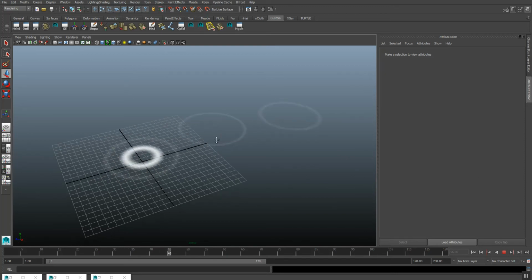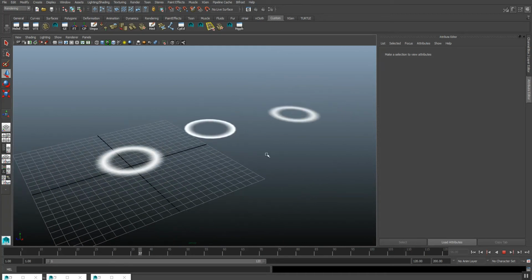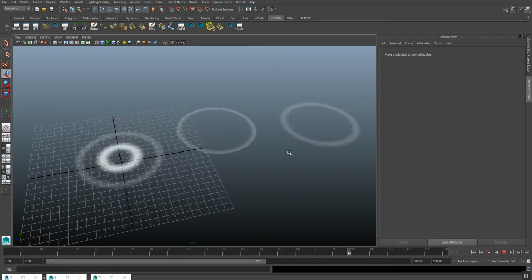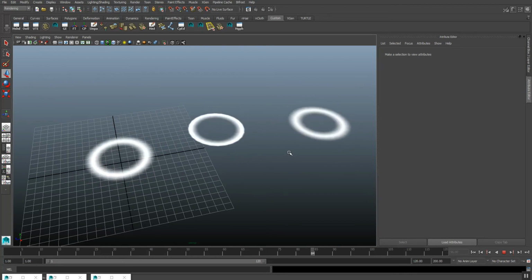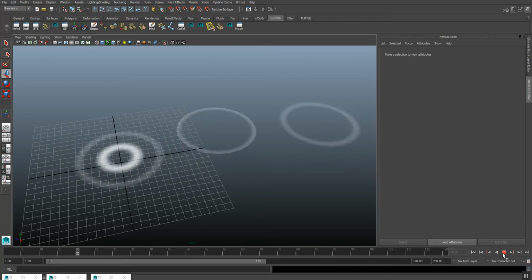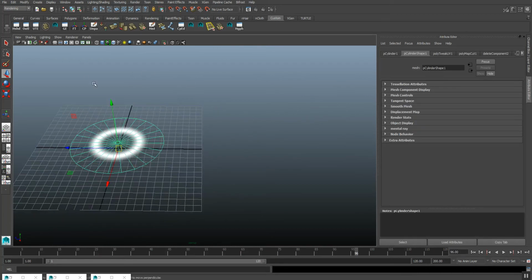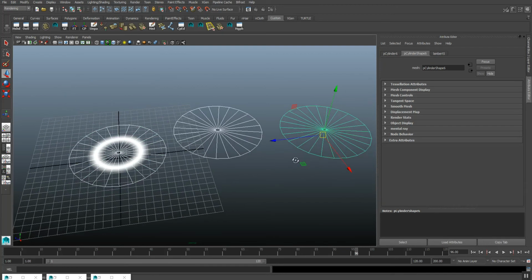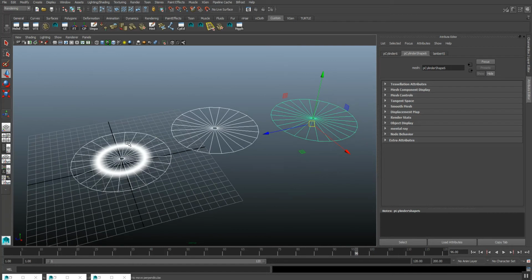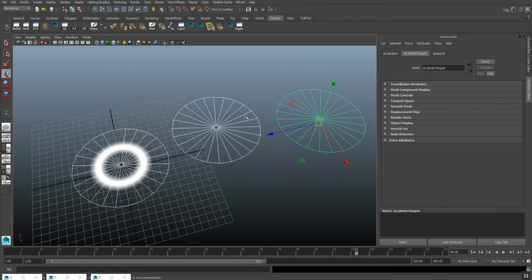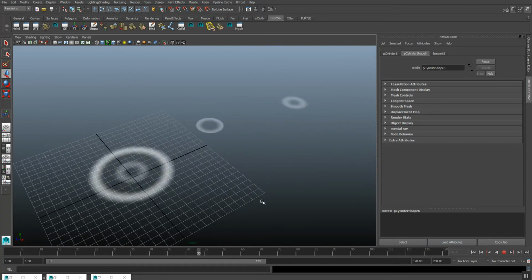But this was something I did a long time ago in order to create a pulse effect in game, and it's surprisingly simple to put together. There's only two elements. It's just a circular polygon object and a texture. So these objects that I have here are all just basically plates of polygons with a small center and a wider outside. And when I press play, you can see there's a pulsing texture that just happens in there.